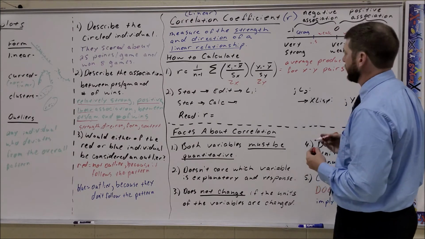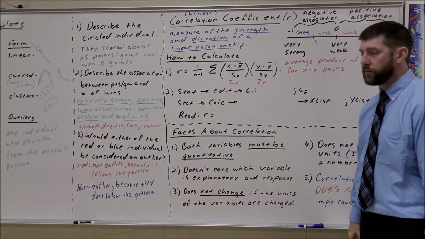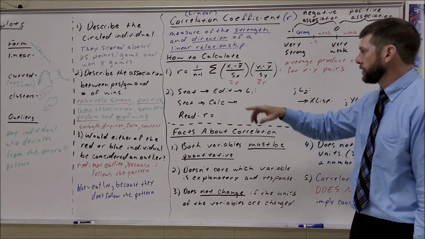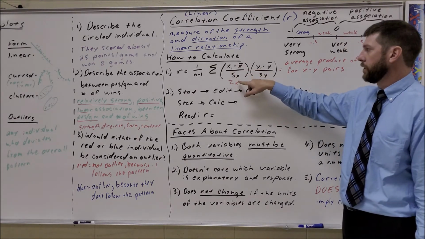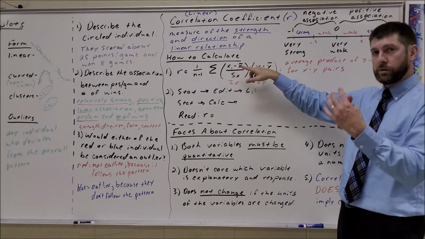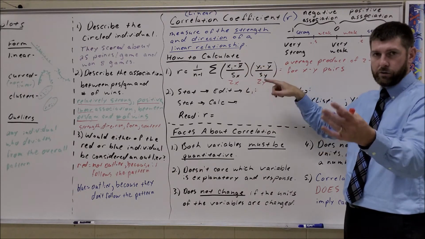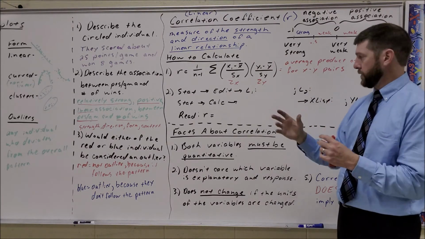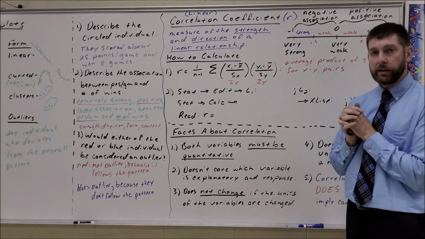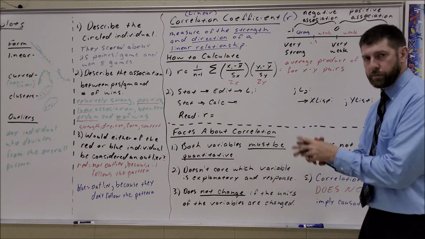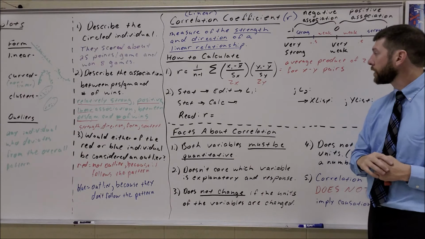This is how we determine the correlation. If I have negative z-scores, that's what we're going to get here. If I've got negative association, that's because my x values were lower than the mean and my y values were greater than the mean. They're going in opposite directions, so a negative and a positive make a negative. If I have all of these negatives being averaged together, it should produce a negative average product.